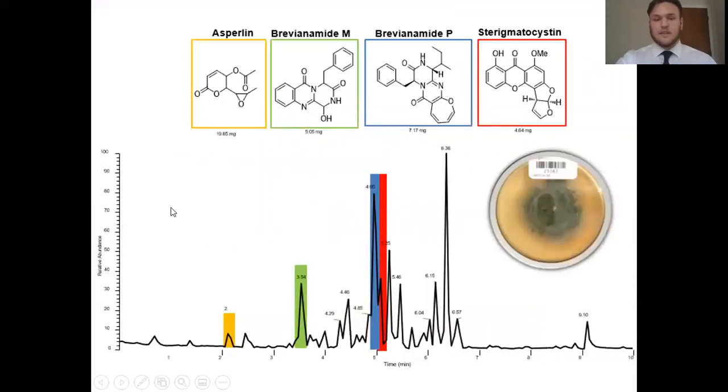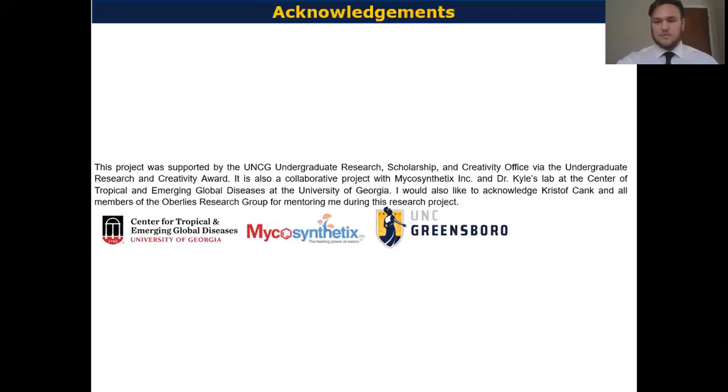We also found that the small rice culture differs from the original growth on rice, because we discovered 4 additional natural products being produced by this fungus when we regrew it on a smaller scale. That just goes to show that even changing the size of the growth of a fungus can produce different compounds and different chemistry.